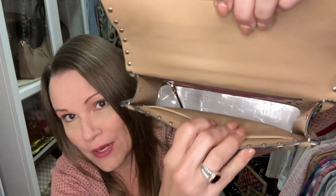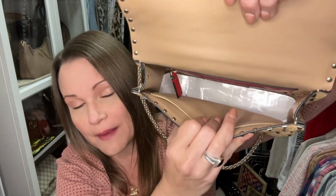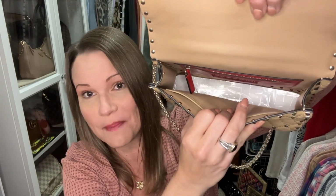I created my own base shaper for this bag. M Boutique Australia does not offer a base shaper for her. And so what I did is I just put some thicker paper, like cardboard type paper, together and wrapped packing tape around it. And I made sure to round the corners so that I wouldn't end up with a divot or a scratch or a hole on the leather on the interior of the bag, because there's no sharp edges now.